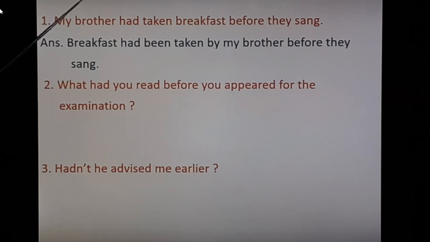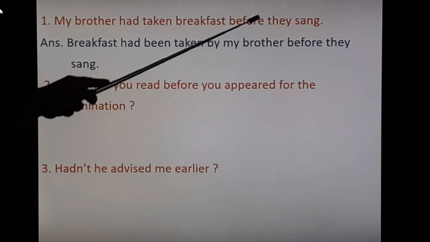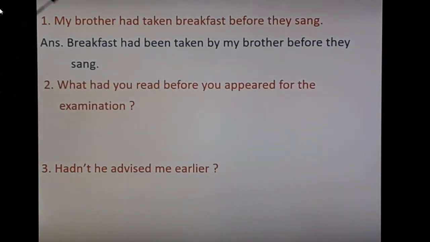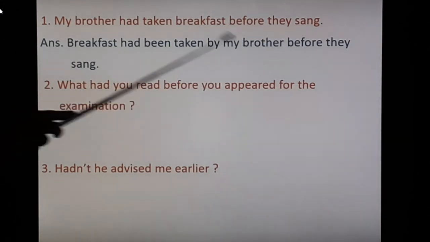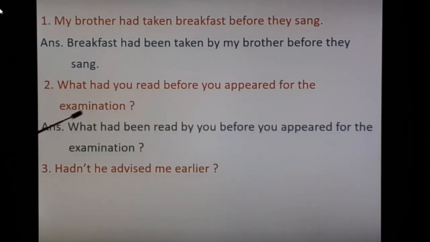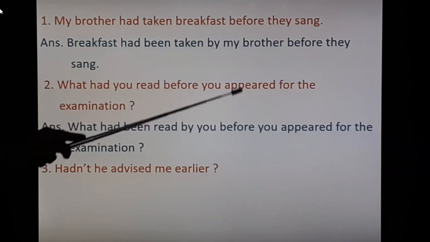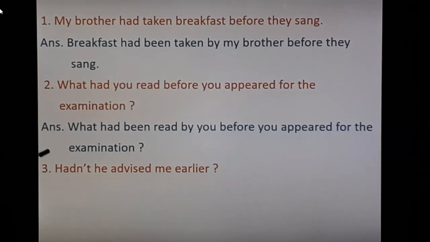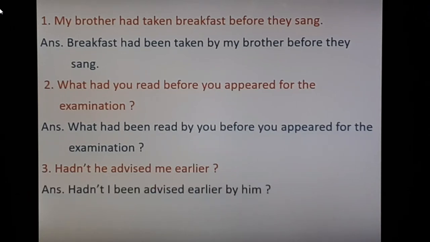First, my brother had taken breakfast before they sang. So, answer: breakfast had been taken by my brother before they sang. Next, what had you read before you appeared for the examination? Answer: what had been read by you before you appeared for the examination? Last one. Hadn't he advised me earlier? Hadn't I been advised earlier by him?